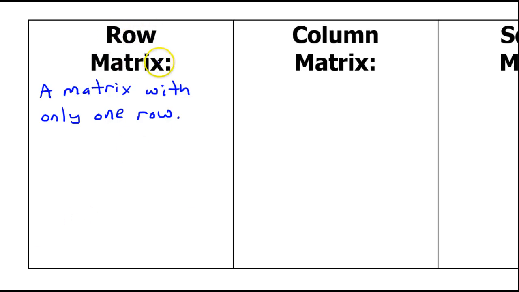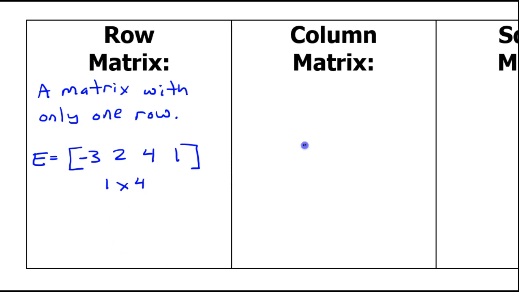Let's talk about row matrices. A row matrix is a matrix with only one row. For example, consider matrix E that I'm about to make up off the top of my head. It has to be a matrix that only has one row. So for example, negative 3, 2, 4, 1. This would be a row matrix because it only has one row. What would be the dimensions of this matrix while we're at it? Well, the dimensions are always row by column. So there's one row and there are four columns. So by the way, this is a 1 by 4 matrix.